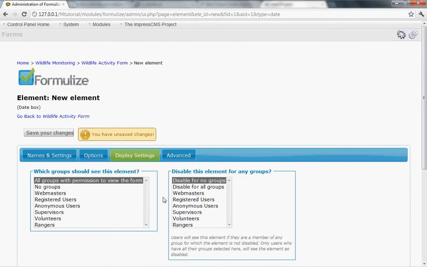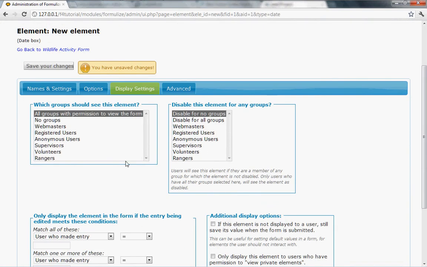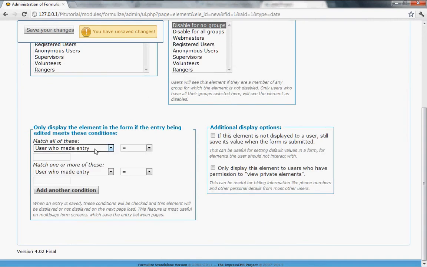There are several display options for elements. You can control which groups see the elements. Maybe certain questions are only relevant for certain users. We'll have some examples of that later. You can disable the element for certain groups, so the element will show up, but people won't be able to interact with it. You can also have the element only show up based on certain display conditions.